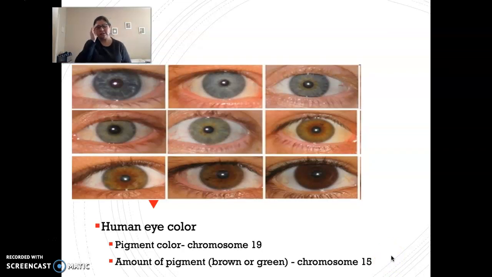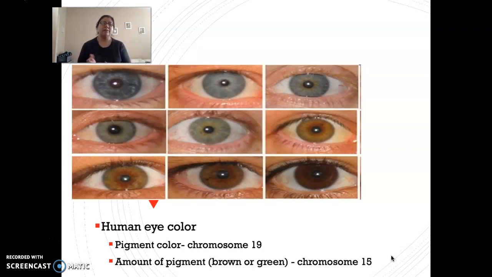So height is another one like that. So the more height genes you have, the taller you are, the less height genes you have, the shorter you are. Intelligence actually works the same way. So you can actually have more intelligence genes. And that's usually why if you have two parents, for example, who are doctors or who are scientists, their children, their offspring, usually run in that same direction. You can also have polygenic traits for coat color. So like you may see that in some of your pets.